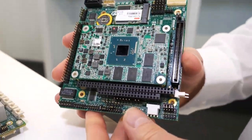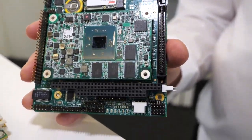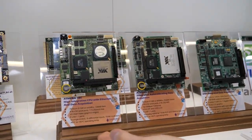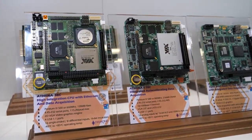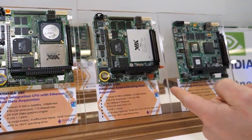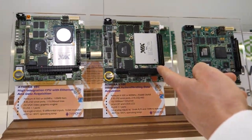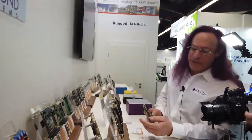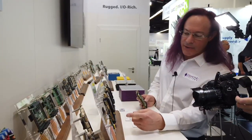This here is called Athena 4. Why is it 4? Because there was Athena 1, 2, and 3. The original Athena 1 board was developed in 2004 using a Via Eden processor. When that chip went obsolete, we switched to the Via Mark and provided increased performance and additional I/O features, but notice that the layout is almost exactly the same — same features, same price, same power consumption, but upgraded performance.